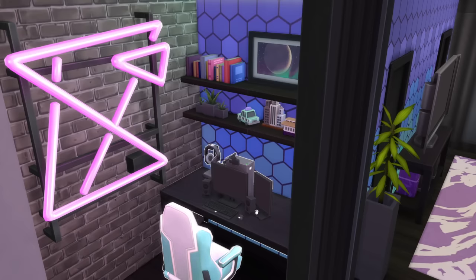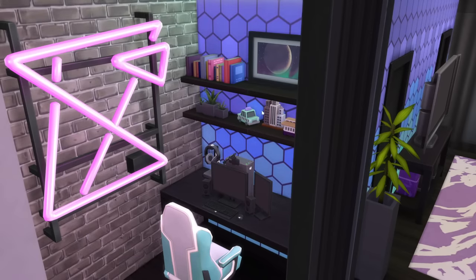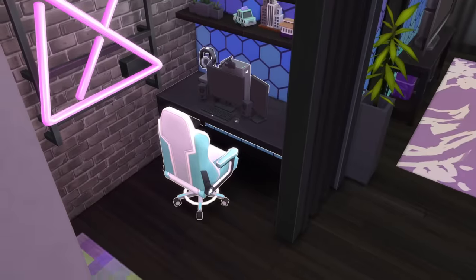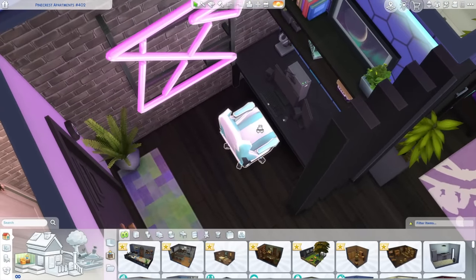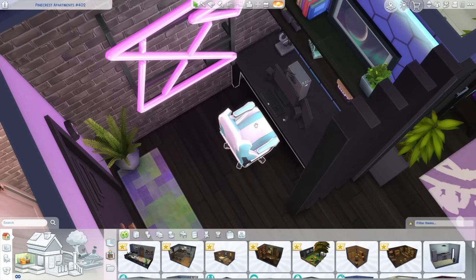Obviously, we have a whole gaming PC set up. We've got a ton of open shelving with some decor. And last but not least, we have a fancy desk chair. Unfortunately, we do not have Herman Miller gaming chairs in The Sims, but this one is gonna have to do. And it is still cute. It just maybe is not quite as ergonomic as it could be.